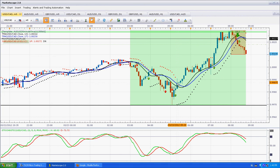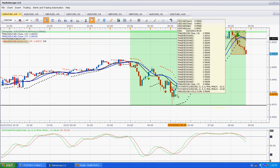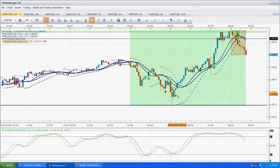So it just moves. So far as long as price continues to close above the moving average, I had no problem with that. Until price goes below the moving average, that should be signaling to short on this intraday chart of 5 minutes, signaling for me to go short. Guess what? I closed the trade. That was a trade there.